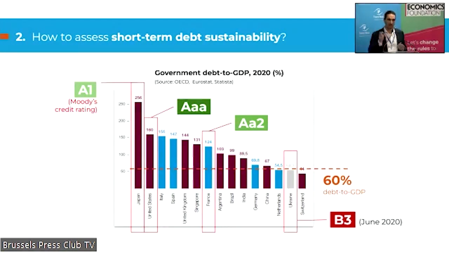But in public finance, debt to GDP is one indicator. The others are the ones I showed you before: debt servicing costs, average maturity, and plenty of others. So I want to say that because one of the contentious issues about the proposal of the Commission is that they suggest to allow countries to come with country-specific debt pathways based on debt sustainability analysis.